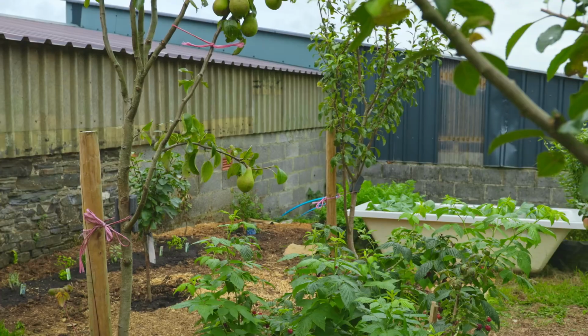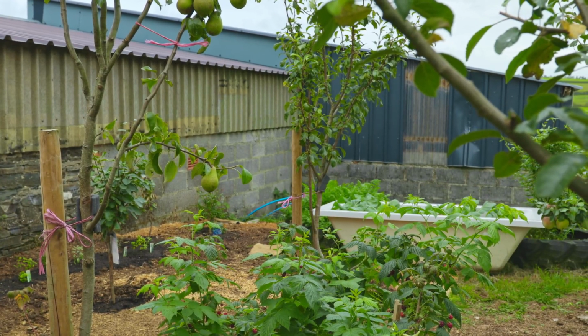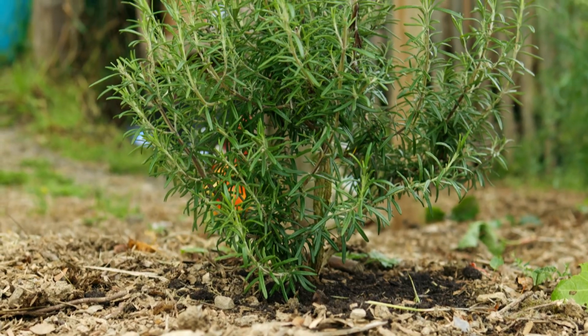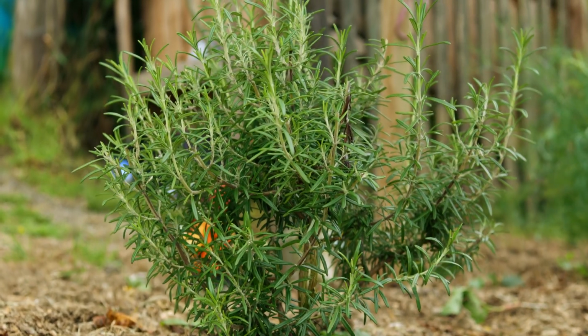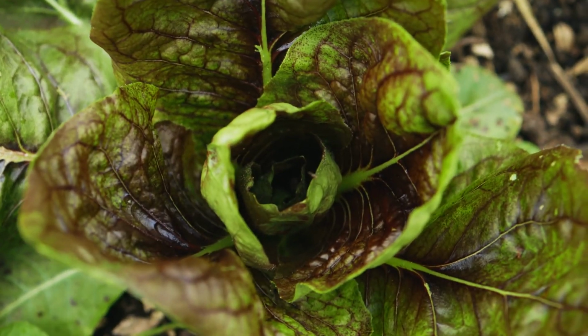And same with this food forest, really. He inspired me with the mulch and the growing amongst the trees and stuff sort of style. Sometimes just because there's a tree there, doesn't mean that you can't pop something underneath it and still benefit from the land.